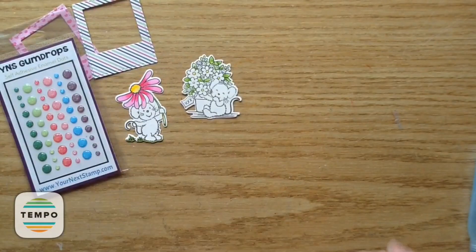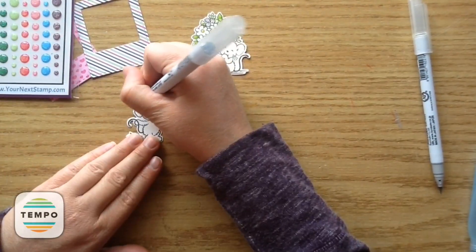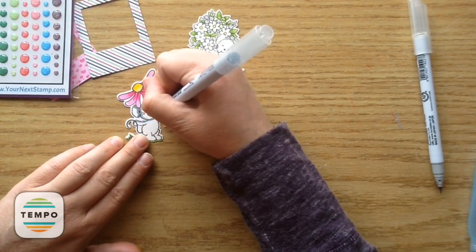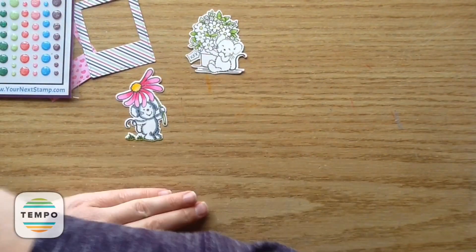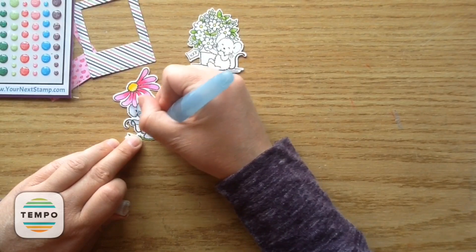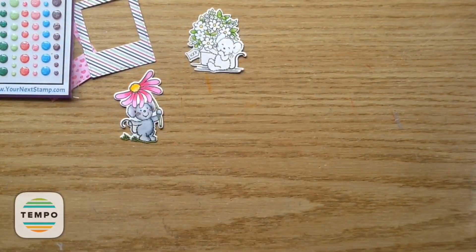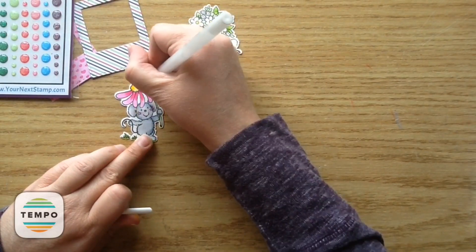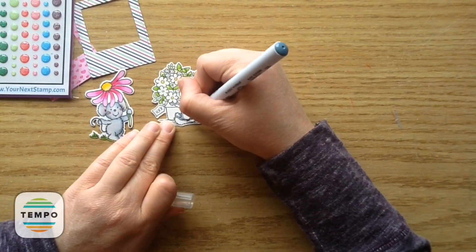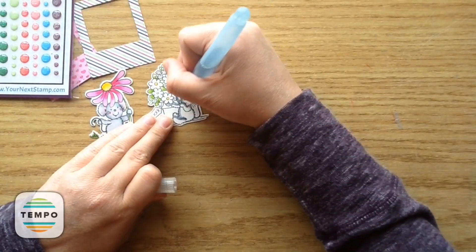I'm taking the gray color — I started with light gray but it was a little too light, so I ended up using the blue gray. I add it where I want the darkest shading, then go in with my water brush and it blends so nicely. I really love the Strathmore paper — I had a hard time with the Zig markers until I started using it. I then take a little light pink for the ears and cheeks. I went out of the line a tiny bit so I clean that up, then use the blue gray for the mouse body. He is just so cute with that little flower pot, and I blend it out with the water brush.